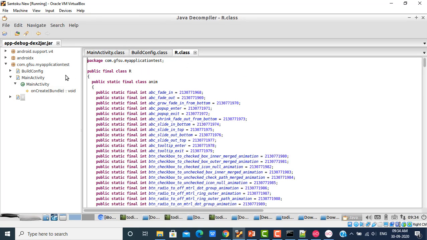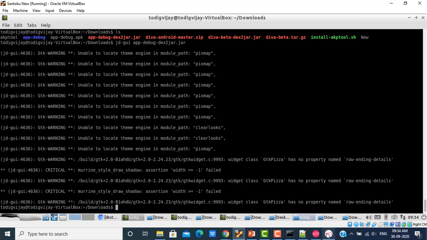So the simplest thing is, if you really want to get the source code, you can use dex2jar to convert your APK to jar, and then use the JD-GUI decompiler to check the source code of your application. This is also one of the good tools. You don't need to install it because it is available in Santoku. If you want to know how to install this on a Windows machine, please check the internet. You will definitely get help. Okay, so I'm going to close this one, and we'll go back to our presentation.